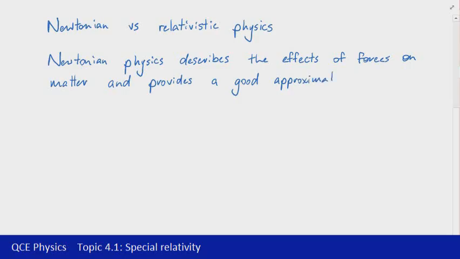And so that means whenever we see objects moving, whenever we see them interacting, colliding, exerting forces on each other, they can replicate those scenarios. So if we apply those equations, we can predict where objects will be located, or where they'll be moving, or how fast they'll be moving, using Newtonian physics.